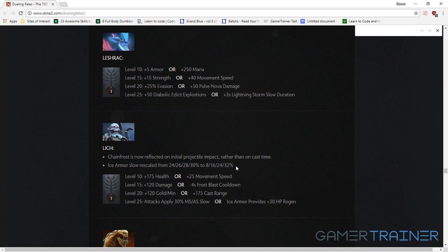Ice Armor doesn't slow as much early on. It scales now. Does more at level 4, but not as insane at level 1. Okay, so they removed the Ice Armor to buildings, but it gives you 30 health regen. That's pretty insane. It's pretty good. Yeah, for the most part, nothing too new. Lich is still going to be very annoying.